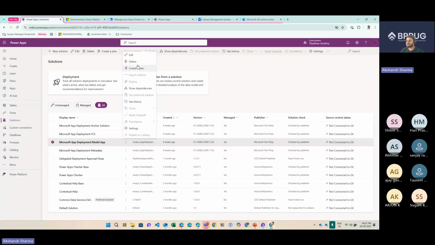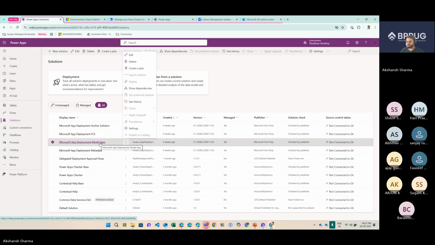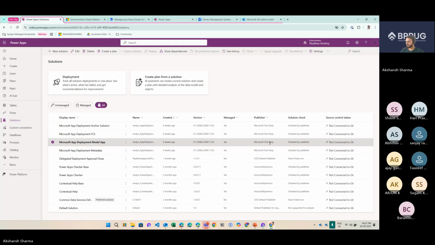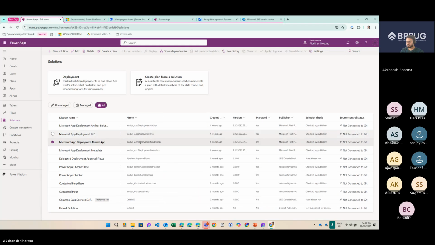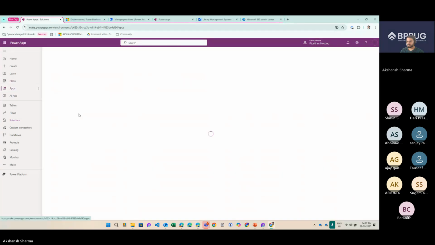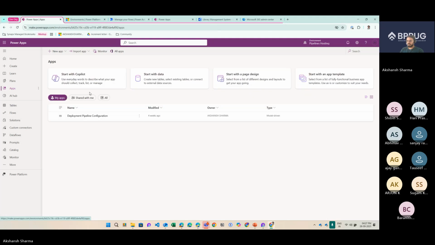They renamed it. That's why. Okay. Microsoft App Deployment Model App. Anyways, so once that solution is installed in your pipelines, which I couldn't show you in the scratch demo.